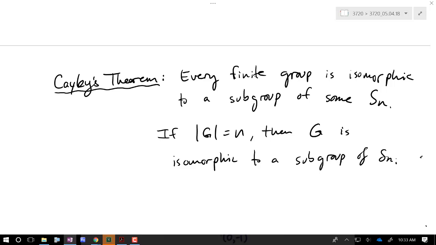Through this lens, we could think of every group as a group of actions on a set. These permutations we're looking at are really just actions on a set, ways in which we can jumble them up. And if every group is isomorphic to a subgroup of Sn, we could think of every group as just being a collection of things that could act on a set. And that can reveal a lot about the structure of a group.